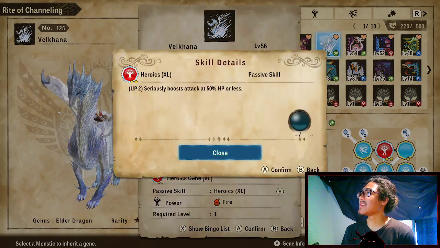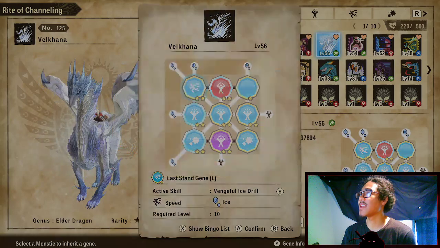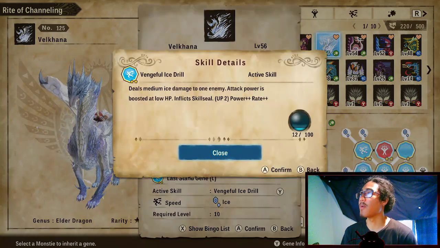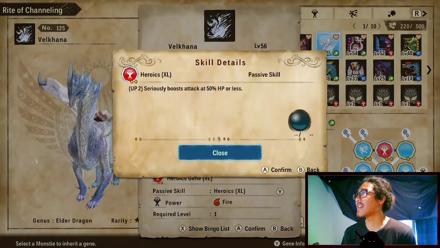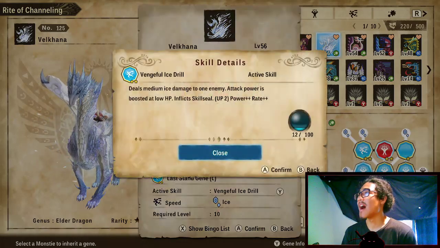Next up on the list is Heroics XL, which seriously boosts our attack at 50% HP or less. So obviously these two have synergy together. If I'm wanting to use this at low health, I'm going to have Heroics Gene XL proc, and I'm going to start swinging very hard. I'm going to start swinging for the fences.